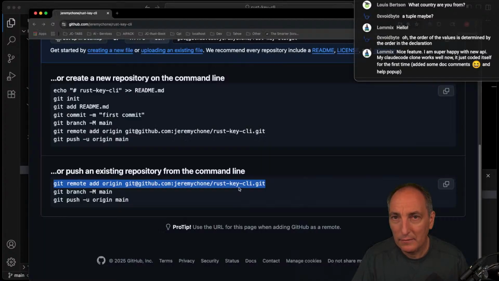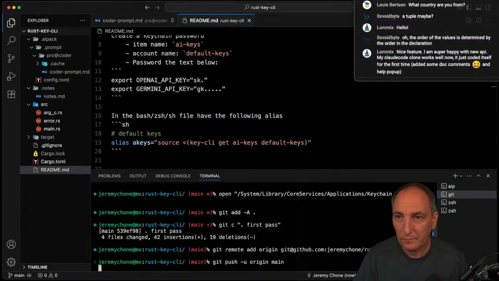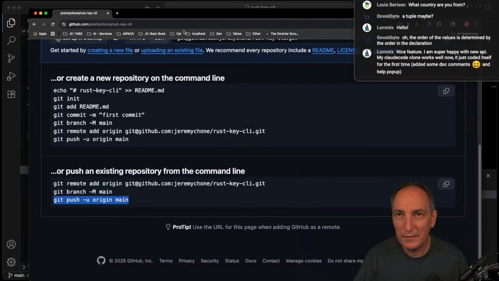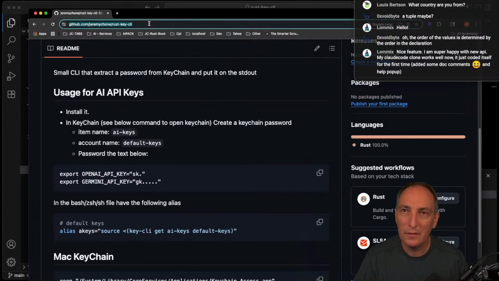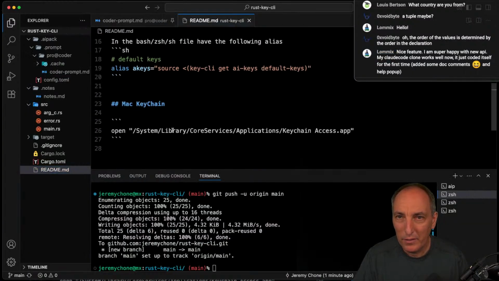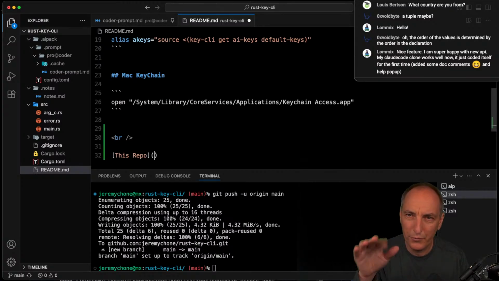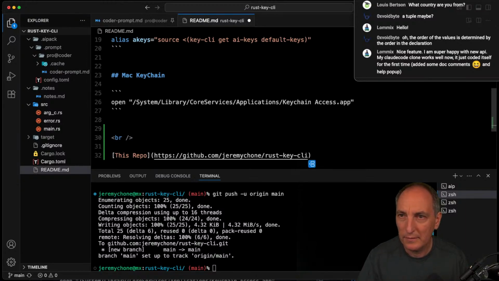git remote add. And then I'm going to do a git push like that. And one thing that I like to do, which is a little bit silly but actually useful, is in my README, I put a link to this repo, because otherwise I always lose a few minutes to go and look for stuff.